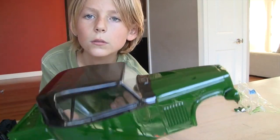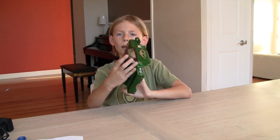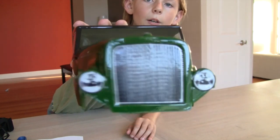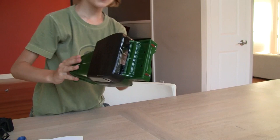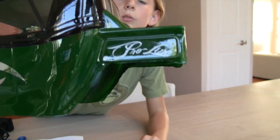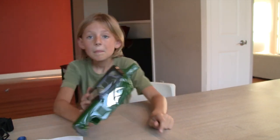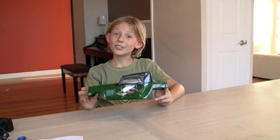So now put on some stickers, like the lights and some other cool stuff. So here are the lights in the front, here are the lights in the back. And then I put on some reflective flames. And this Proline sticker. That looks really cool. So now we need to drive the car.